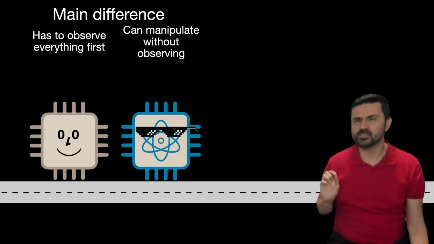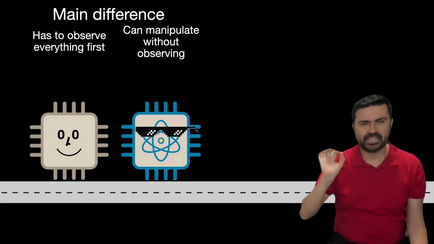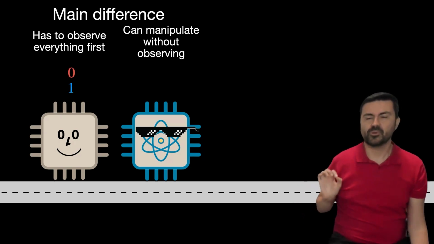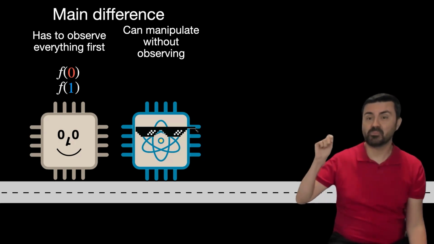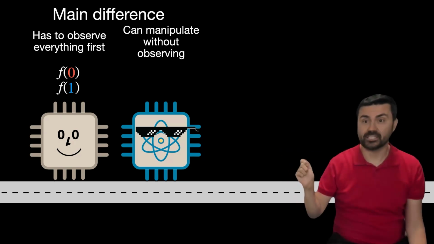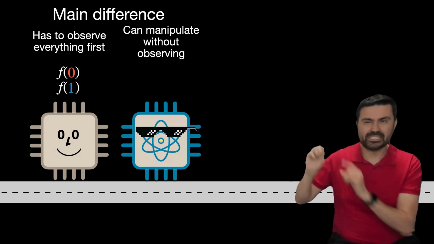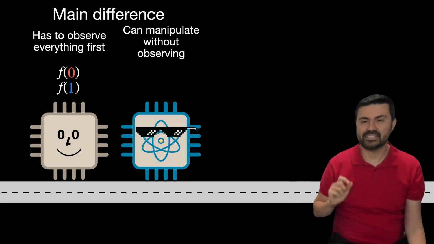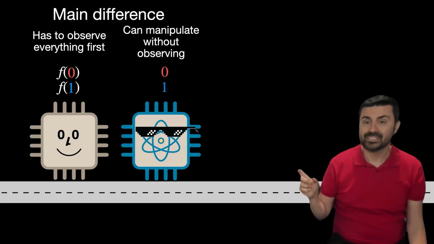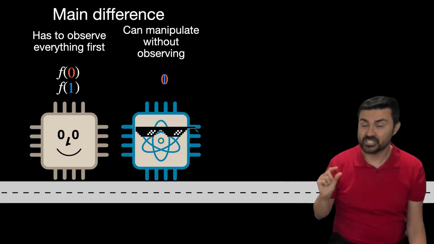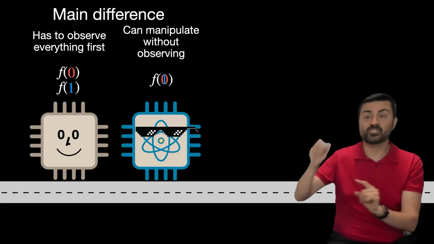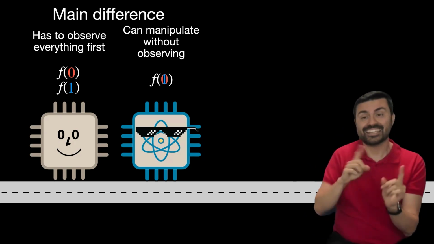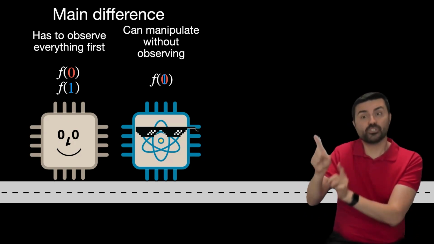So I'll give you a perhaps oversimplified example, but just to give you the idea. Let's say you have a 0 and a 1, and you want to apply a function to them. Well, the classical computer has to apply it to 0 and to 1. And let's say applying that function is really expensive, so we want to apply it less. Well, the quantum computer can actually make a superposition of the 0 and the 1 and then apply the function to that. That's only one application of the function. And then later, it observes the answer.